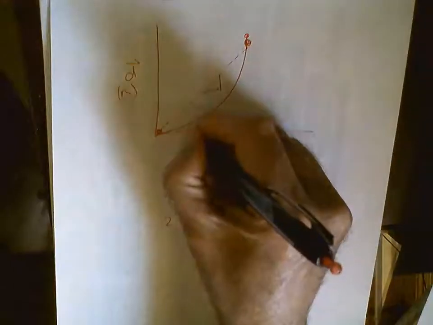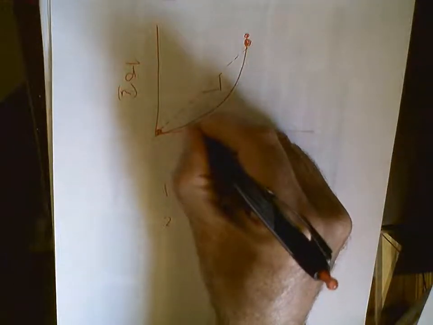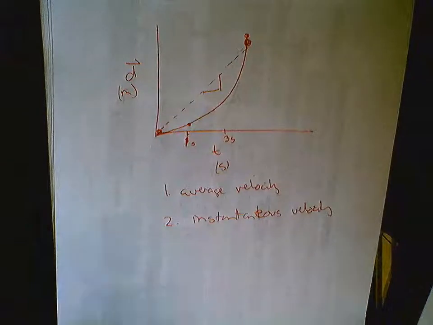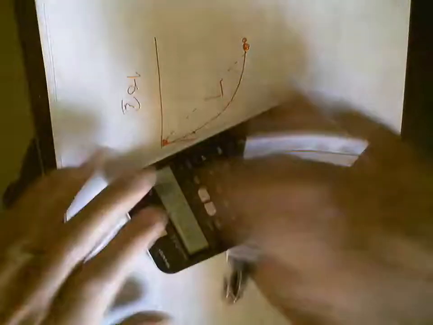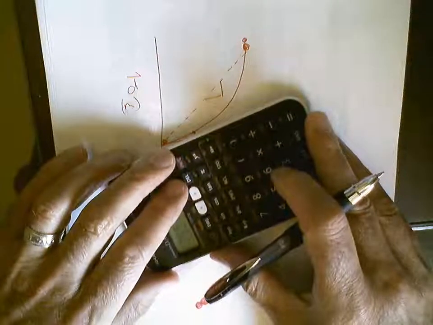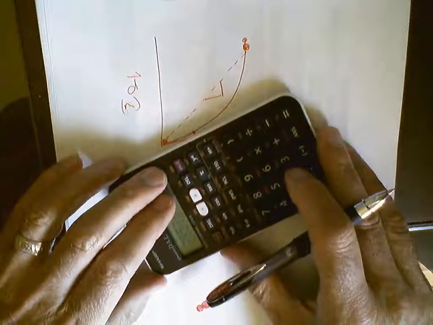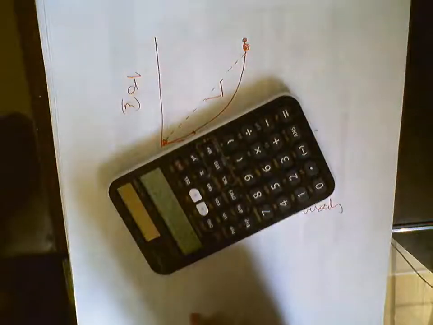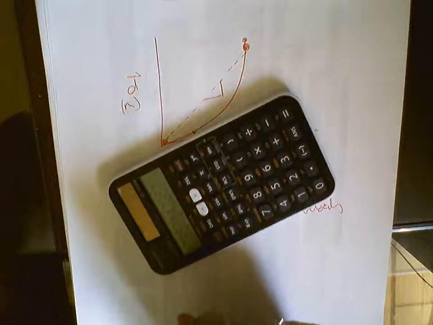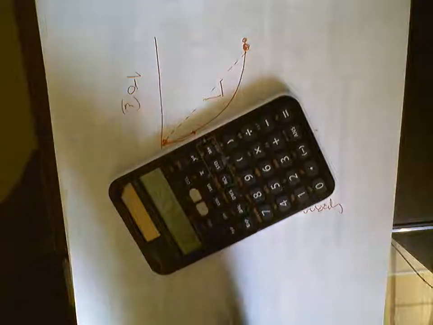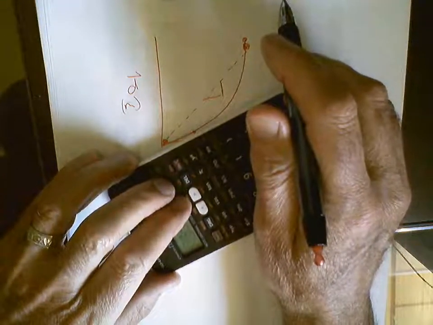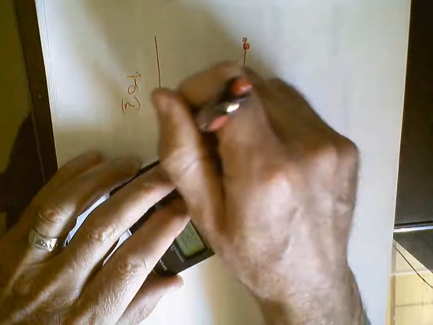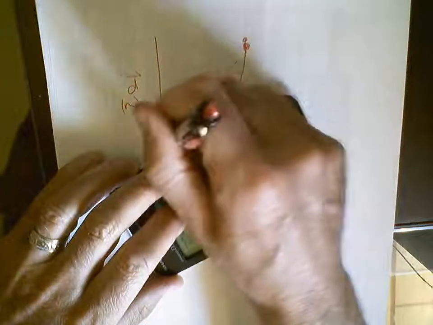What you do is you go to 1 second, you go up to the graph, and you put a dot on it. Once you get that dot on your graph, you want to draw what's called a tangent. Now, a tangent may be the trickiest part of this lesson for people. Once again, if you're not sure what a tangent is or drawing tangents, go to Khan Academy for drawing tangents. But a tangent is a line that only touches the graph at one point. So I'm going to line this up so when I draw a straight line, it just goes through that one point on the graph.